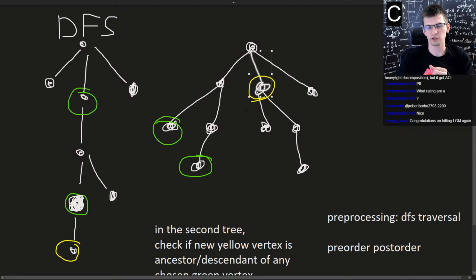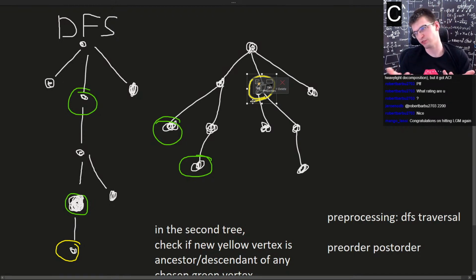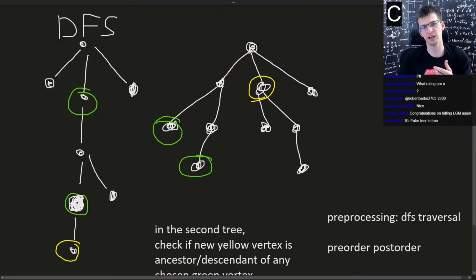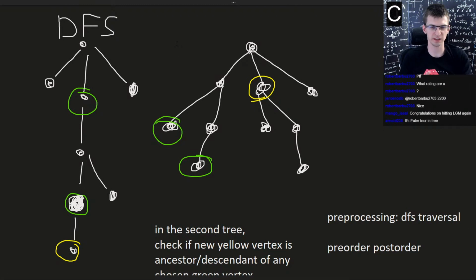So now every node corresponds to some interval, where the interval corresponding to this vertex will contain the interval corresponding to this vertex. So I could iterate over the green vertices that are in the set right now, and for each of them check if they contain the yellow interval or the yellow contains them. That's quadratic, but for example, if the answer was small, so if the set was always very small, then it would be fast enough. This is now linear time of DFS times every time we need this efficient check. Right now we are able to iterate over the set of chosen green vertices and check those interval properties.